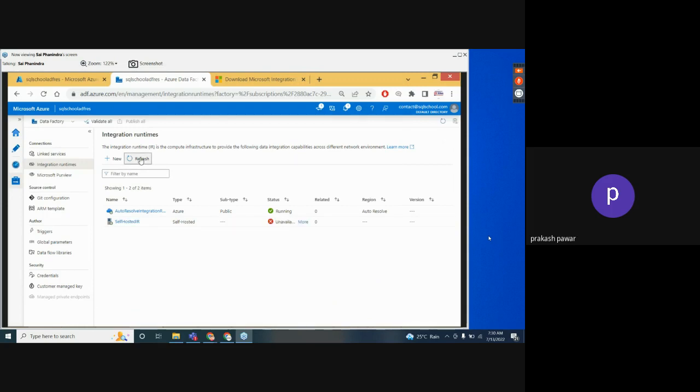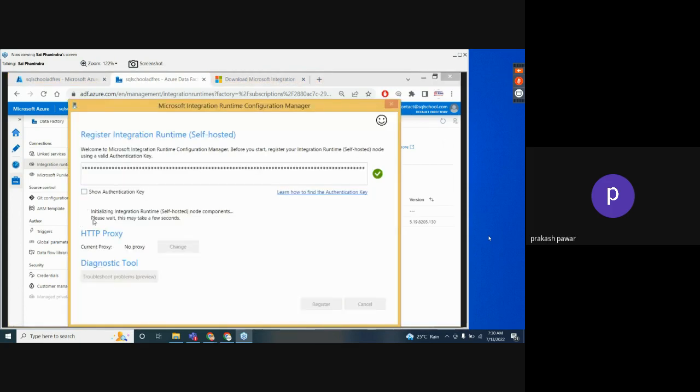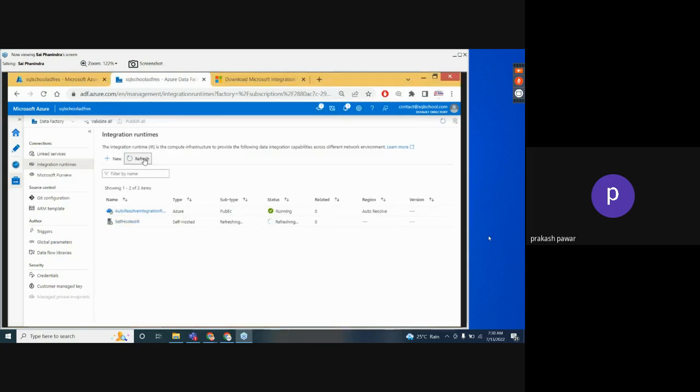Refresh. Let's wait for a few moments. It should be running. Then only we can proceed. Still registering, still initializing. It could take another 10 to 30 seconds. Once initialized, we are ready to proceed for the pipeline creation.